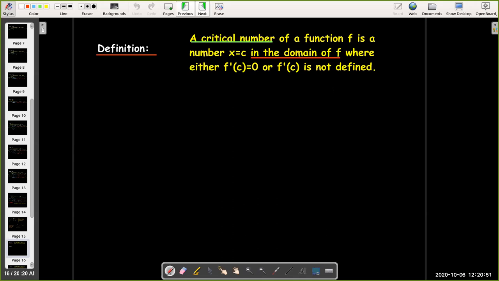So to think about these two cases where the derivative is 0 or where the derivative does not exist, we can put those together and call those x values critical numbers. Now there's an important phrase here in this definition: a critical number of a function is a number x equals c in the domain of f. There's a lot of times we can look at the formula for the derivative and find numbers where the derivative is not defined, but those numbers are not in the domain of f, and since they're not in the domain of f, they are not critical numbers.